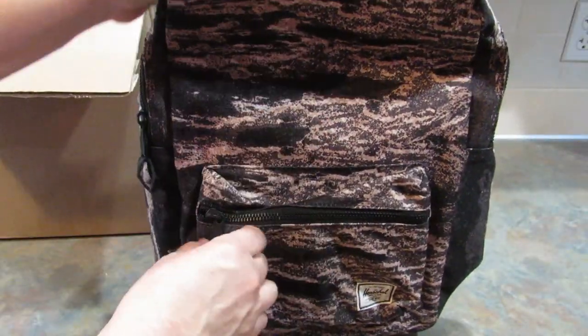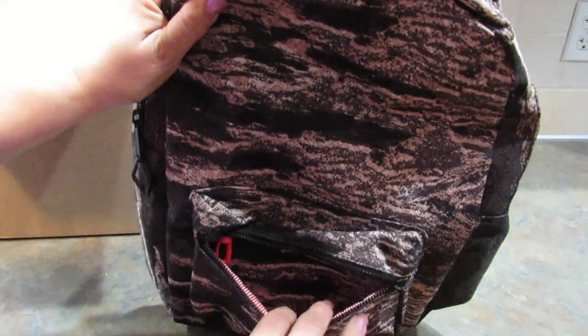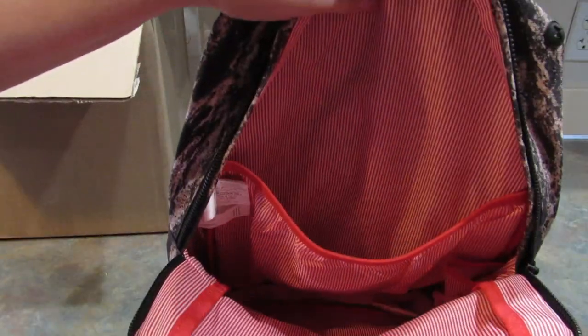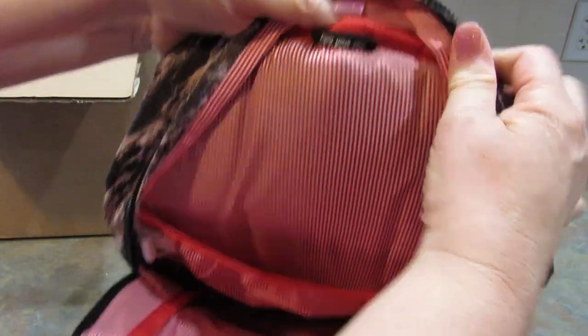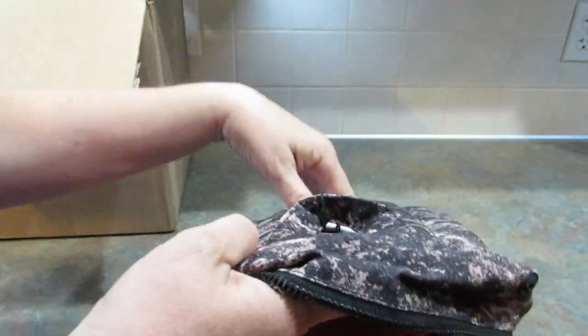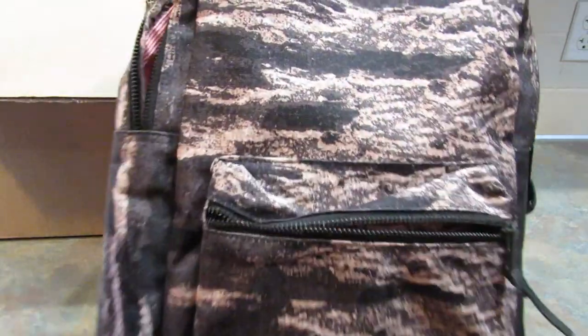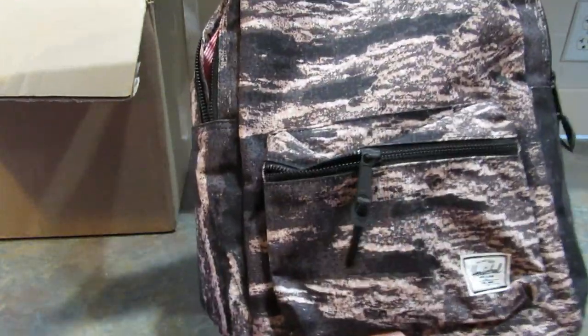So this is a name brand backpack, and I think it's pretty gender neutral design, so anyone in my house can use this. It has a front pocket. Let's open it up and look inside. I love the red and white stripe, and it says 'enjoy your stay.' It is a 13-inch laptop pocket, padded, and it has a pocket on the inside as well. Very nice — now I have to see which of my kids wants to use this.